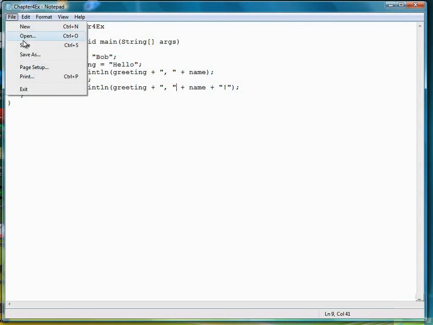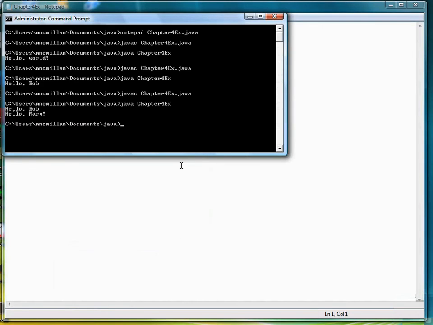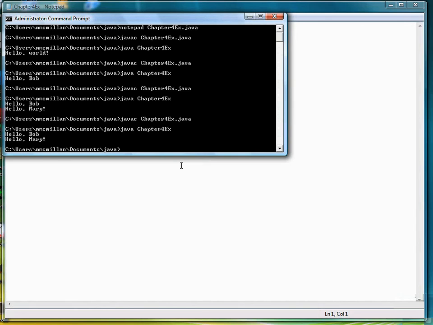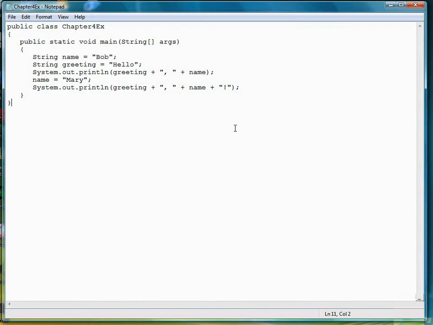And let's compile and run that and see. Compile with javac, rerun with java, and we still have the same result. So now let's modify the output by changing the greeting to goodbye, like so. I copied an old version of the System.out.println.